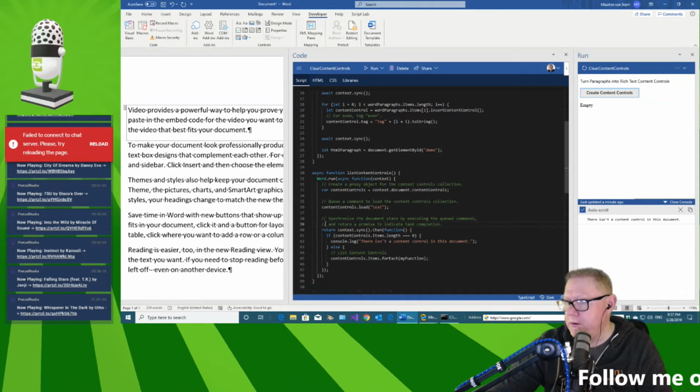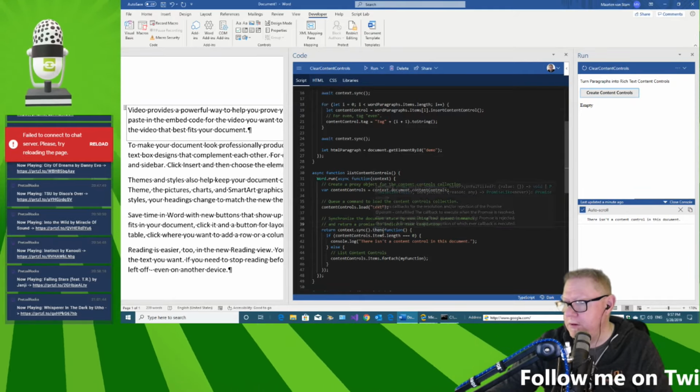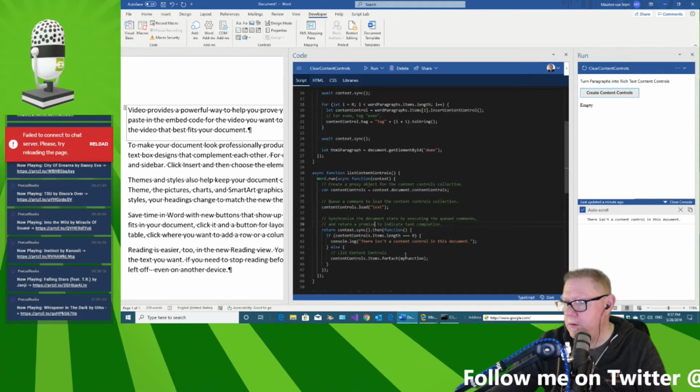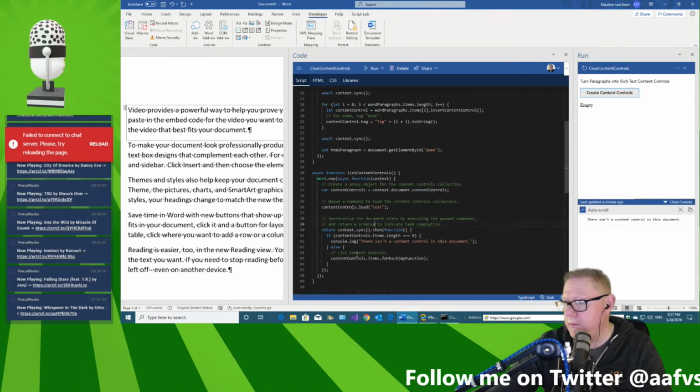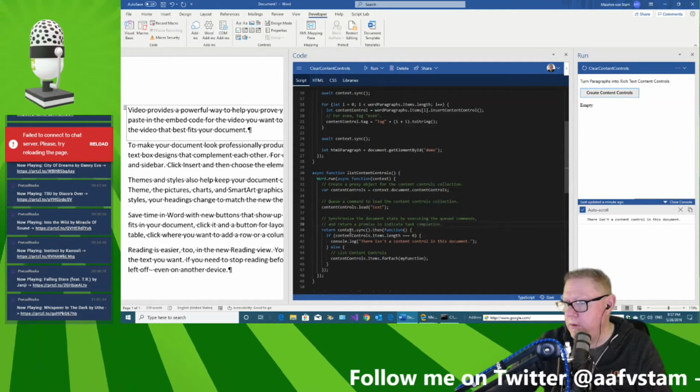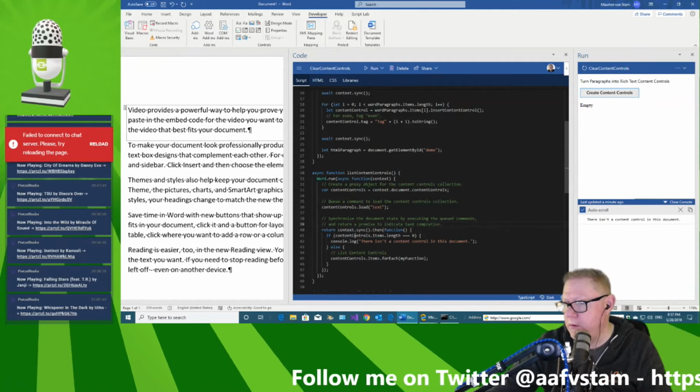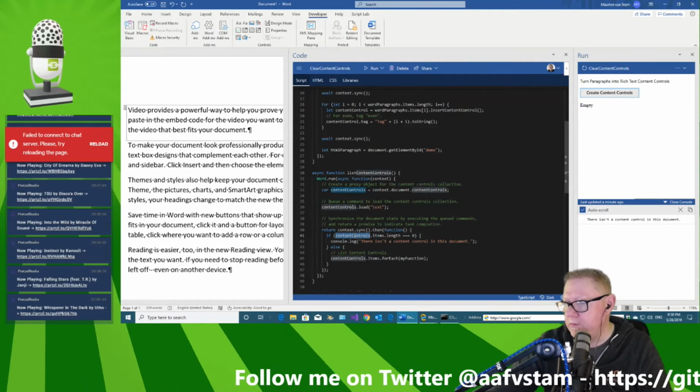Run async, load, context sync. Content controls.